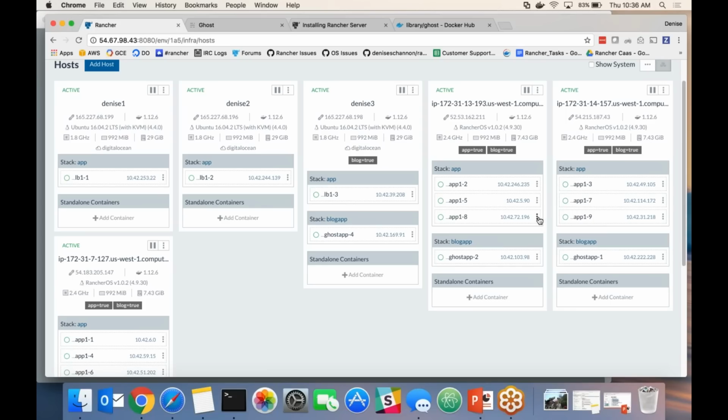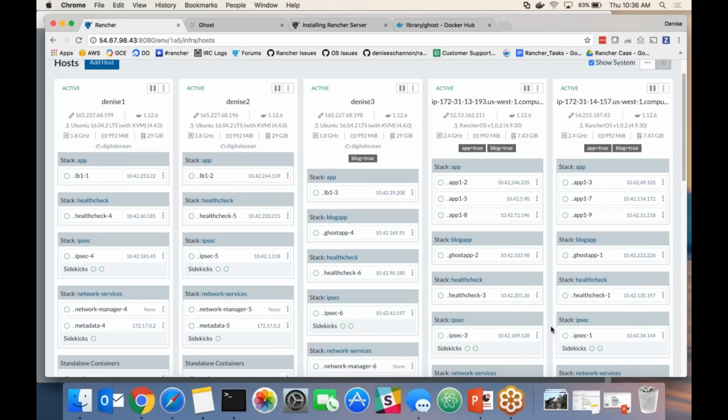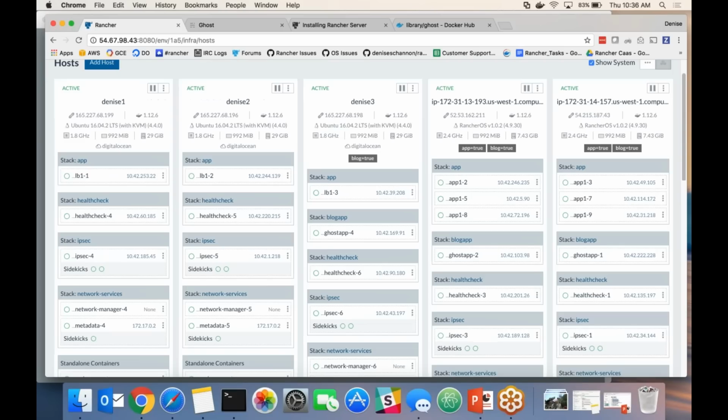What happens is that I should be able to go into one of my hosts. These are my hosts in AWS. I can exec into it, and I should be able to ping one of these containers that is on a different host and has a different IP. Each container is given a unique IP that's used for the Rancher networking.